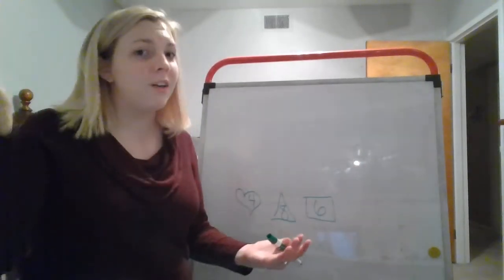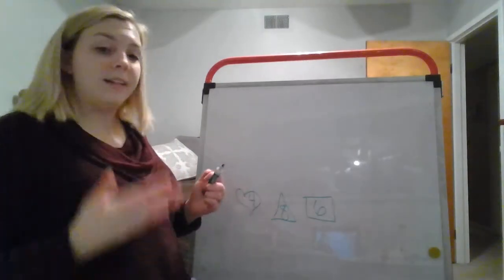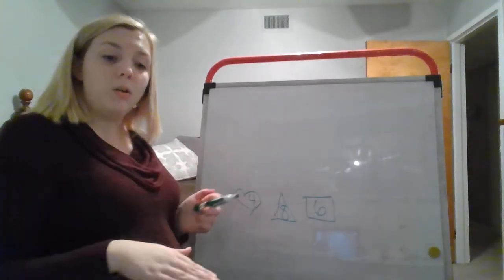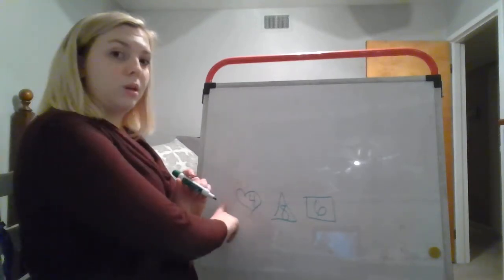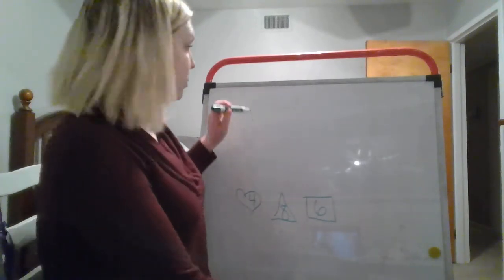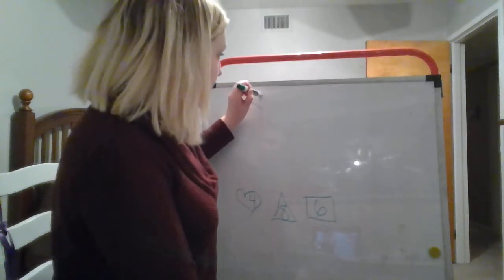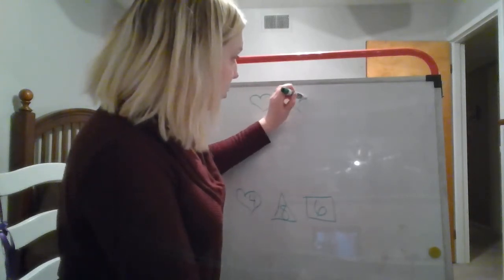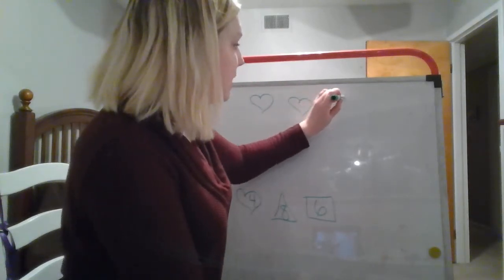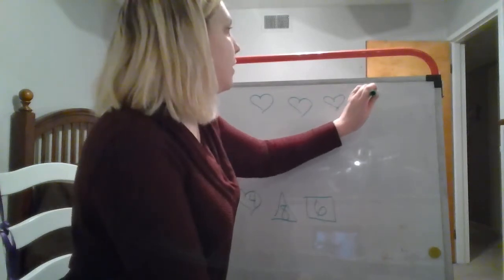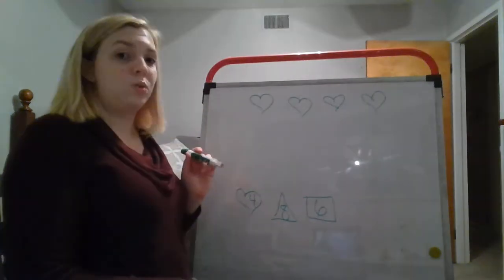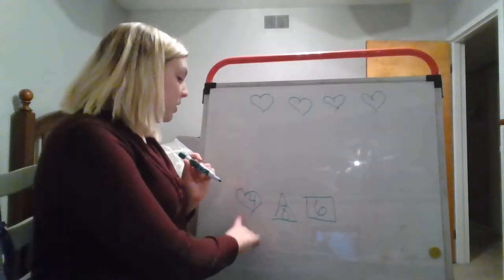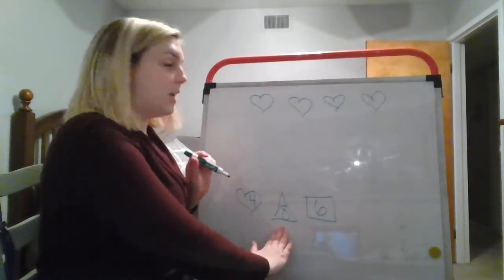Draw a picture, of course. So let's do that. Let's make lines and rows so we can compare which one is less. So let's do some hearts. 4 hearts, we said. So we can compare. Because if you were teaching someone and they didn't understand, you could draw a picture to help them understand and see which one has less. So we did 4 hearts. We're going to do 8 triangles.